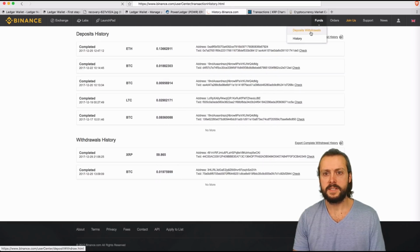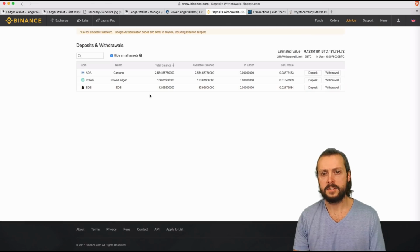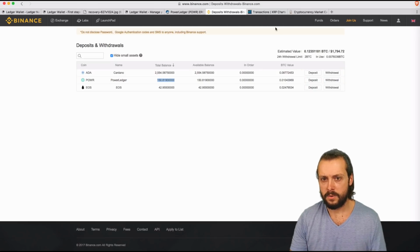I have some ERC-20 token on Binance. That's Power Ledger. It's based on Ethereum and it's an ERC-20 token. And I'm gonna send this into my Ledger Nano S. How to do it? For ERC-20 tokens, the tokens based on Ethereum, you don't have a special application like you have for altcoins or Bitcoin, but you need to use MyEtherWallet to navigate through your Ledger Nano S. So how to do it?